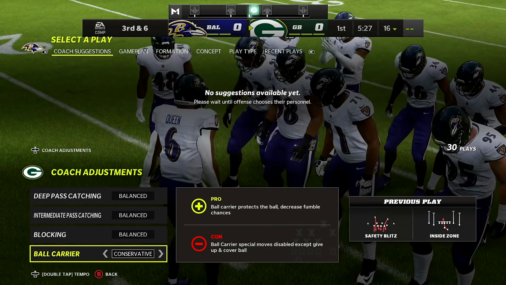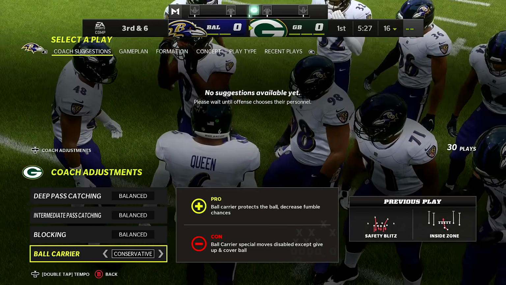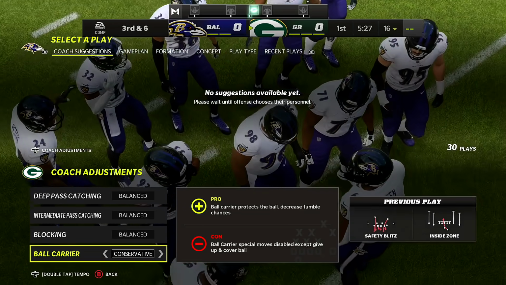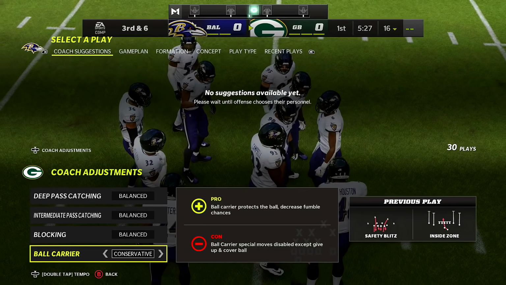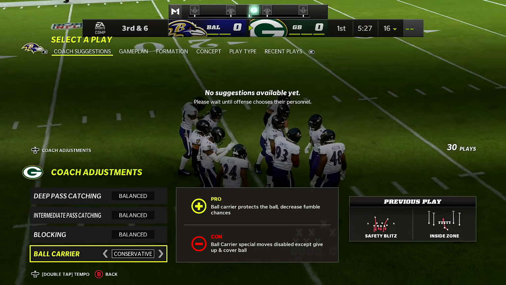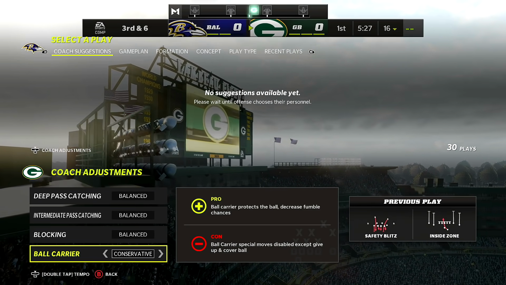Now, the pros: the ball carrier protects the ball, decreased fumble chances. I haven't fumbled since I put this on. I haven't fumbled at all. However, I still get fumbles on my opponents because they don't know any better. The cons is the ball carrier special moves are disabled except give up and cover ball. So you won't be able to juke, do spin moves and crazy stuff like that. However, that is a price to pay to make sure you don't turn the ball over.